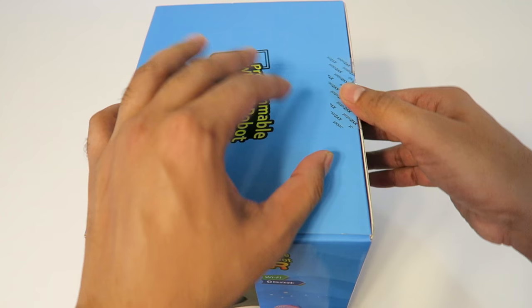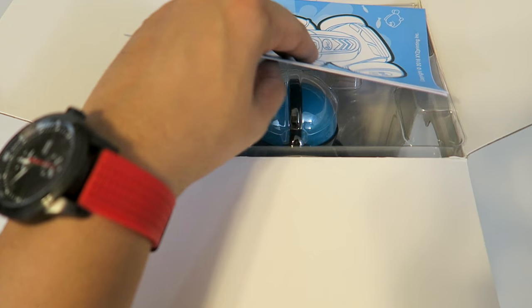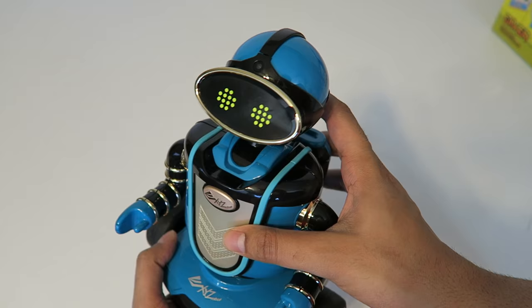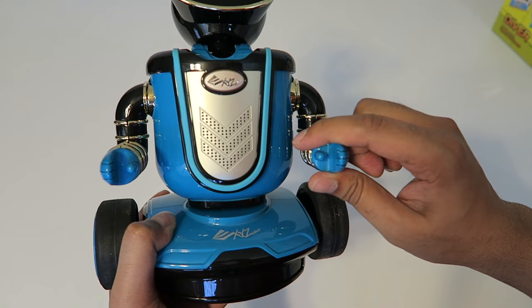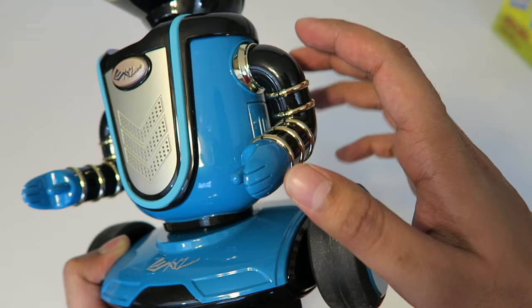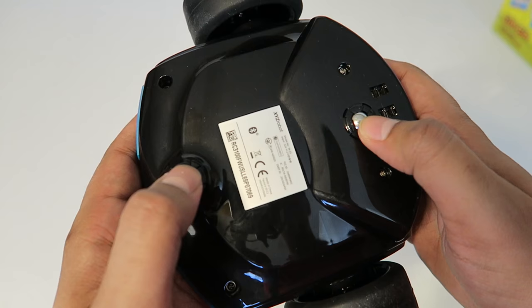Let's go ahead and open this up. I just sliced this open, so this is the first time I'm taking a look at it as well. On top it looks like instructions to download a manual and how to set it up. Sliding it out, here's our robot. This is our Diver robot — he has two limbs, one on his waist and one on his head, so two different servos there. The arms are movable by hand only. The quality is very nice — a metallic finish with different materials; this piece here is rubber, and this here is chrome, with various plastic pieces and a nice emblem.